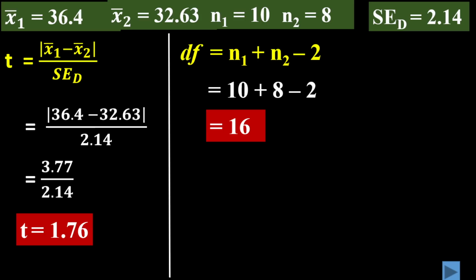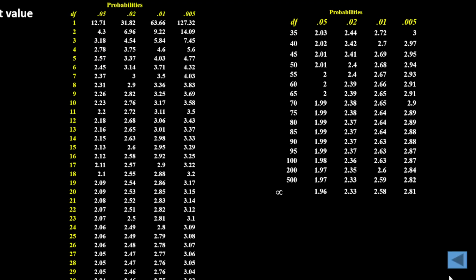After finding df and t value, now we have to refer to the t table that is given in all statistics books. Here the t table is given in two parts because the table is large, so it is divided in two parts, and in the table 5 columns are given here. The columns may be more or less in the statistics book. The first column is df, which means degree of freedom. Under the column heading df, different values of df are given. Our df is 16, so we have to locate 16 in df, it is here.